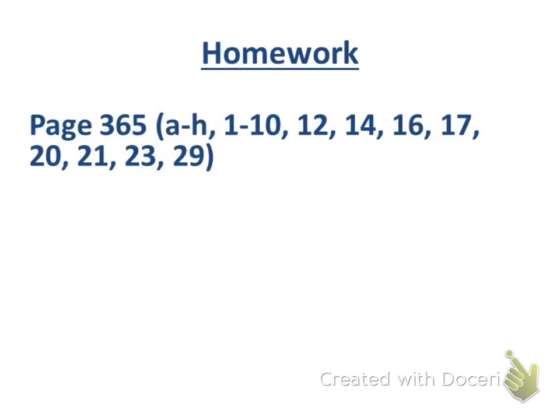All right, so your homework is page 365, A through H, 1 through 10, 12, 14, 16, 17, 20, 21, 23, 29, for accuracy. This is lesson 56. Last night is for completion, lesson 55. But both of those are due tomorrow, and then we'll also cover lesson 57 for homework on this. That means probably, as early as next Friday, we could have a Unit 6 test.